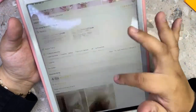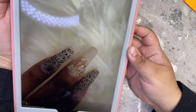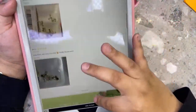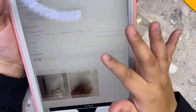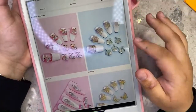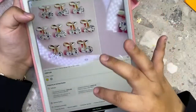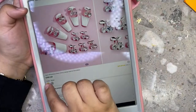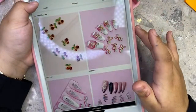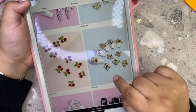These are super cute. $1.50. Look at this. So cute. I'm obsessed with this. Love these. I'm going to add these. You guys, I literally have a nail charm addiction. Like, I'll literally buy all these nail charms. I'm going to add these too. These are cute. For like summertime. Oh. Okay, yeah, I'm going to get the gold ones probably. The little bees are super cute.